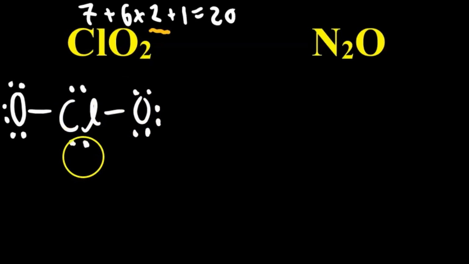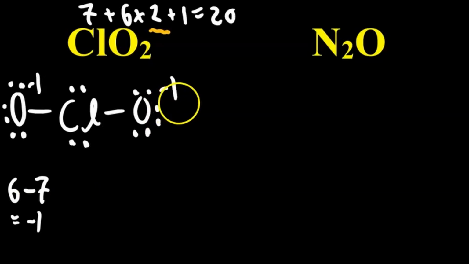Okay, next step is we need to determine the charge. Oxygen has an expected number of 6 electrons. We expect there to be 6 electrons, minus how many does it own? Well, 1, 2, 3, 4, it owns 6, plus 1 electron in this bond. So this bond is made up of 2 electrons. 1 is owned by the oxygen, the other is owned by the chlorine. So the oxygen owns 7. The expected minus the owned equals the charge. So this has a charge of -1. This one would be charged of -1.